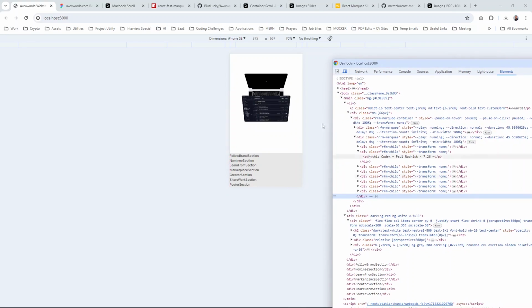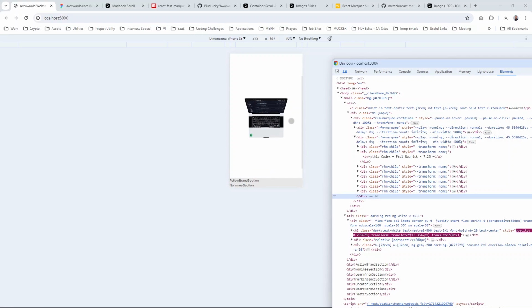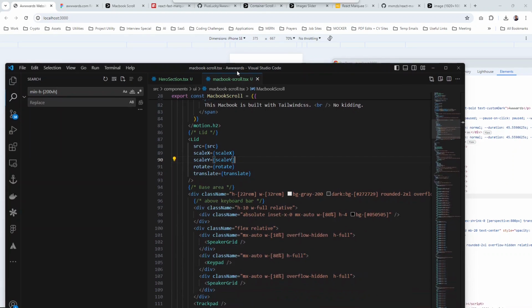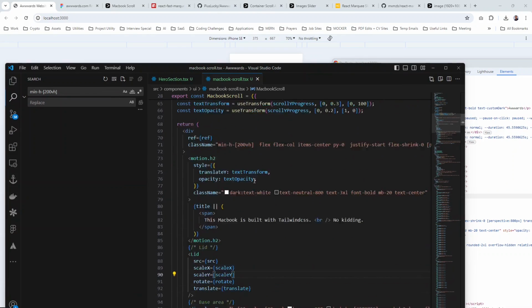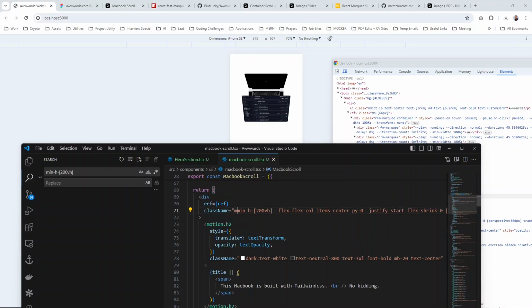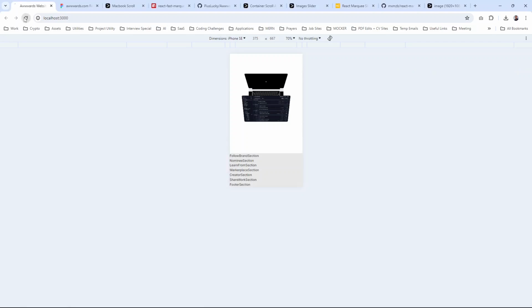Okay, so if we remove that, it might not have enough room to be able to centralize. Yeah, this will not have enough room to be able to come in flat. Okay, so minimum height. All right, so let's do this. Let's refresh again.